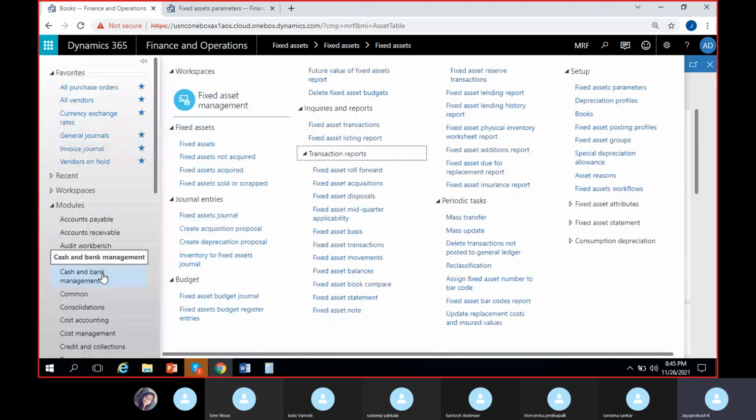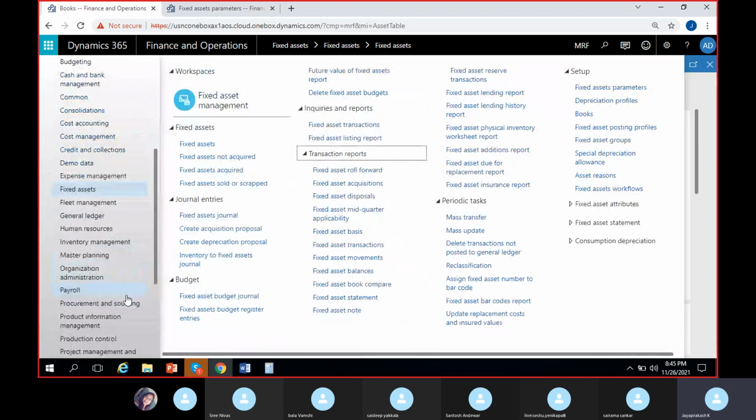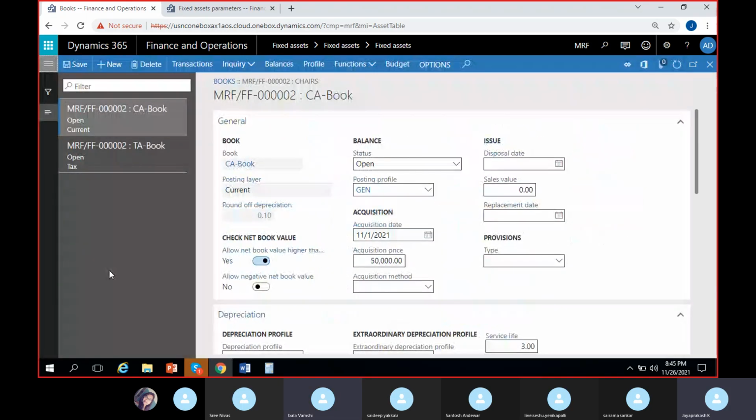And coming to asset leasing, I don't see it here, but there is a module for it. In this version, I don't have it. In that, you can maintain your lease invoices, to whom you are leasing, what the status of the asset is, how much you are earning on the lease, and how you are depreciating the asset. Depreciation is common, but the earning on the asset is up to you: you can record it as a capital gain added to the asset, or as operational gain since it's a lease.